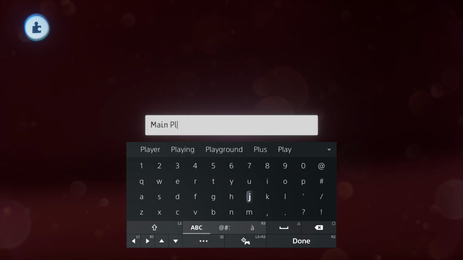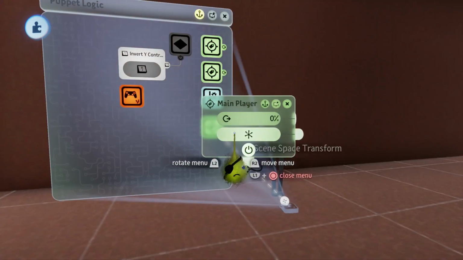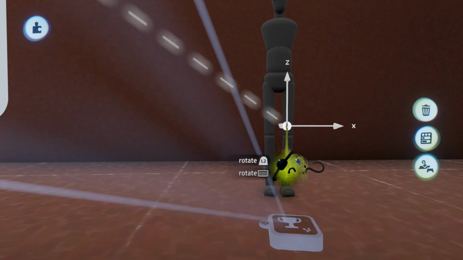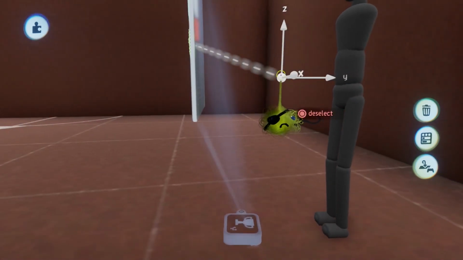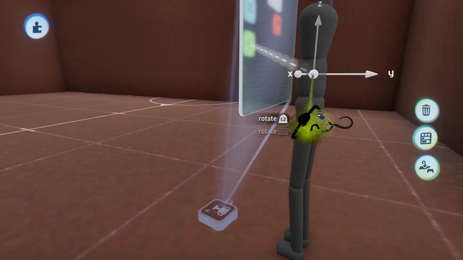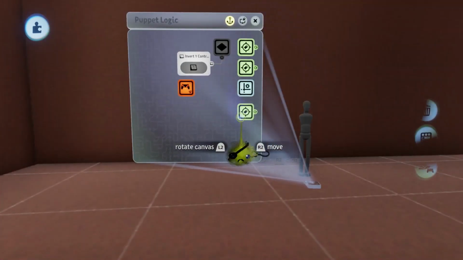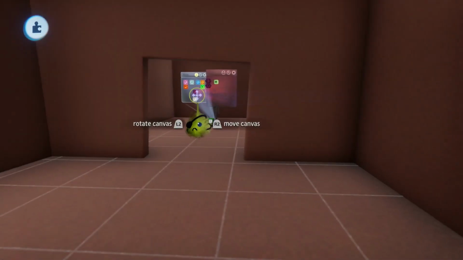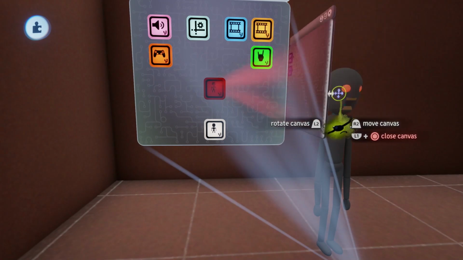I'm just going to do player right here. All right, we're going to do main player. And then I want to just add the trigger zone to his torso just to make things easier for us. Great, so we have a tag called main player. Great. Now what we're going to do is add a trigger zone.